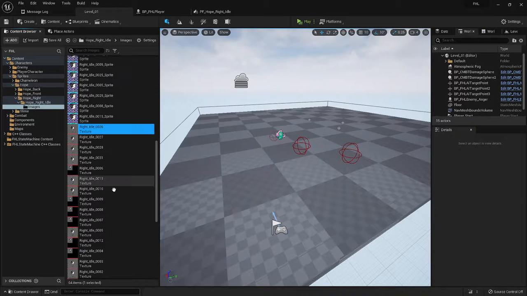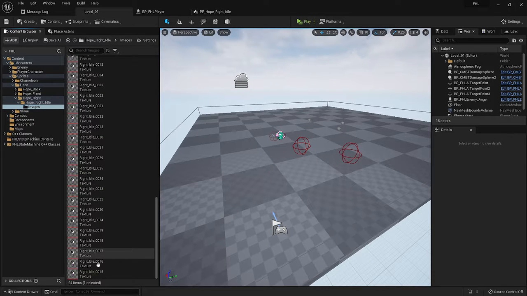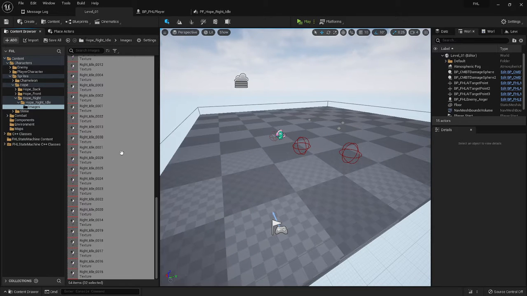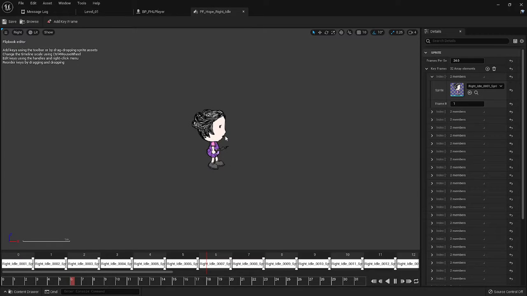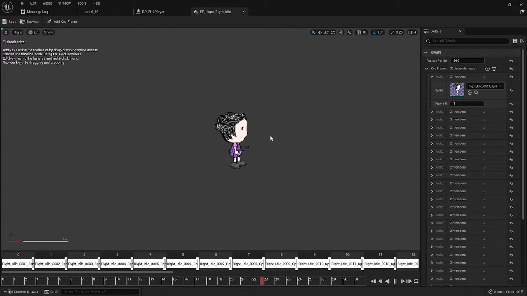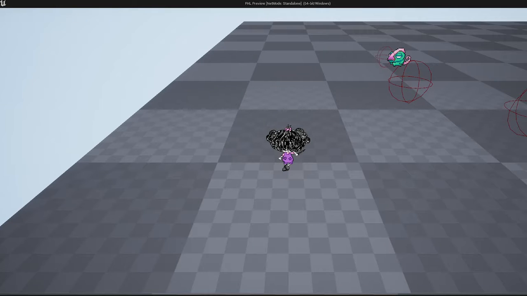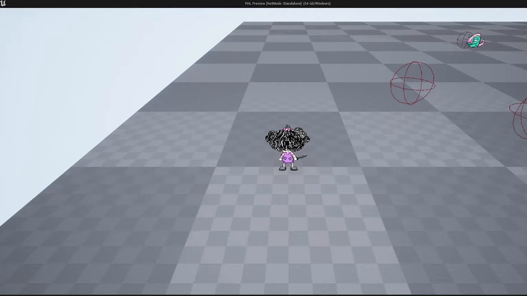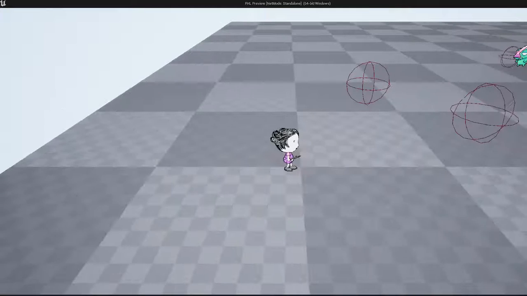Okay, right there, texture. Let's re-import. Saves us a lot of time, and it shouldn't have that first frame guide showing up anymore. And again, let's see, forward facing, there we go, and side.